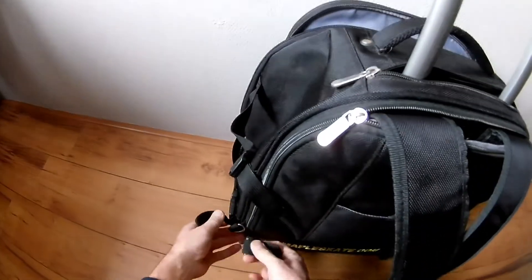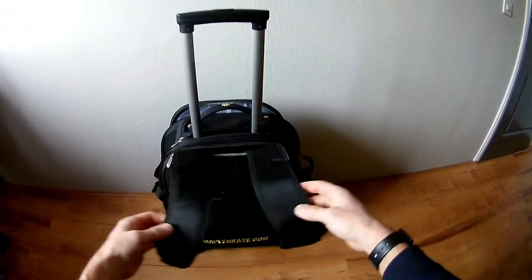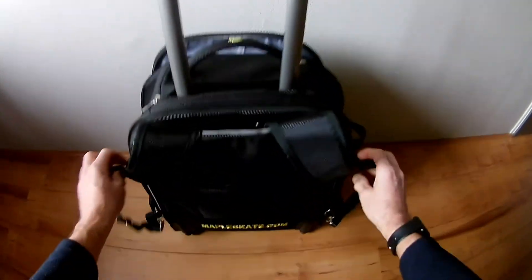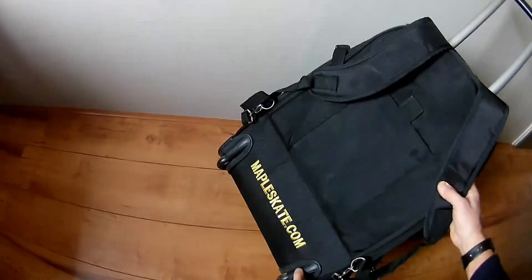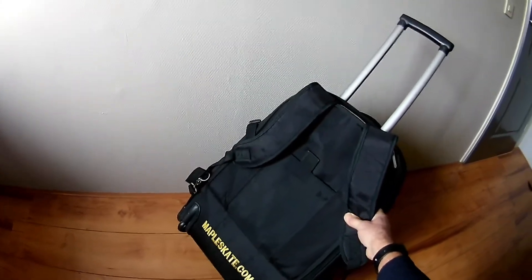You have to use it like this — you put this part up like so, and then you do them on these parts like so. I hope you can see it. But you can see it's not that great. I have tried it, and those plastic parts are in the lower side of your back and they can hurt. It's not really padded on this side when you put it on — it's a bit hard. Not really a backpack.